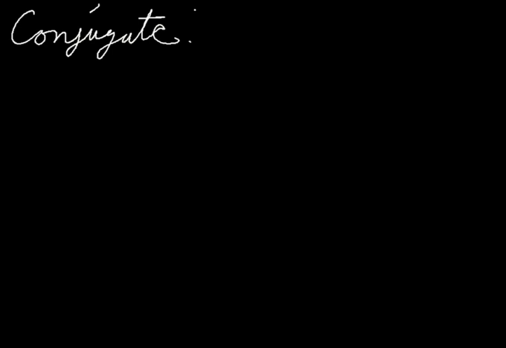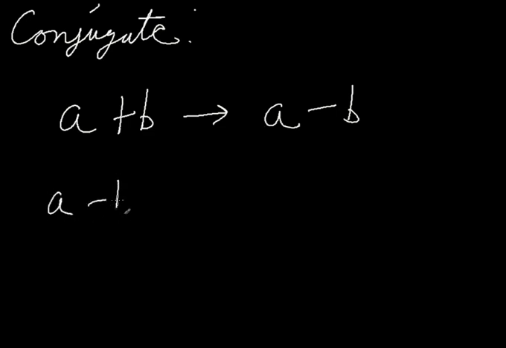Now, the next thing is conjugates. I want to explain what a conjugate is because we need this for more complicated rationalizing denominators. So, the conjugate of a plus b is a minus b. We're just going to flip the sign to make a conjugate. Okay, what is a conjugate? It's just, again, the opposite sign in the middle. That is to say, if it was a minus b, the conjugate would be a plus b.